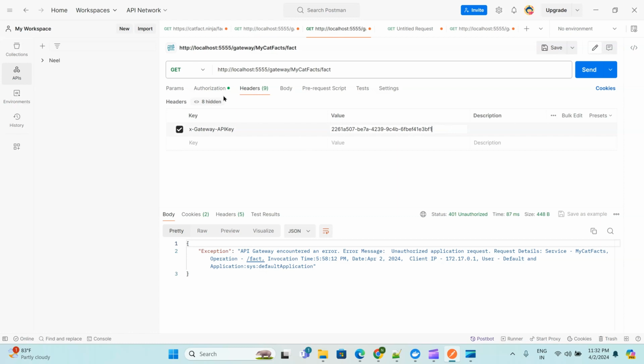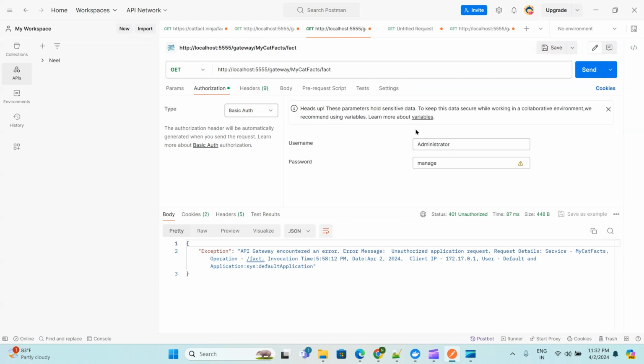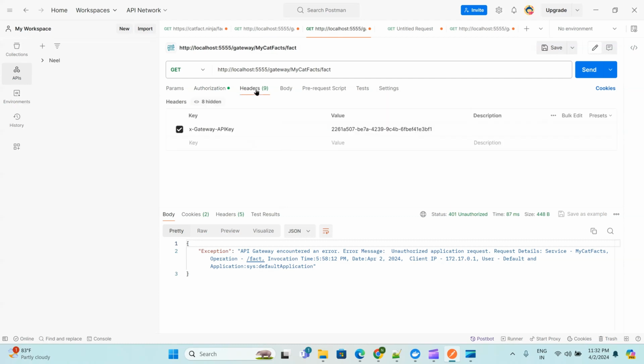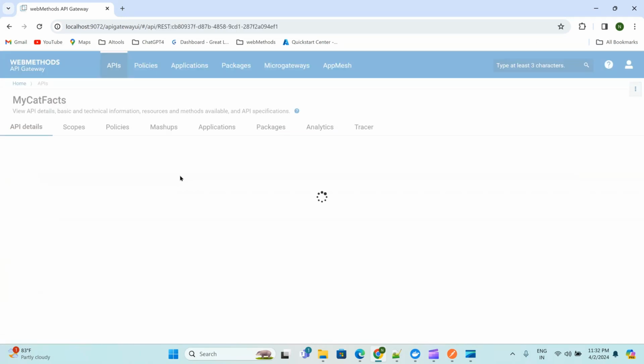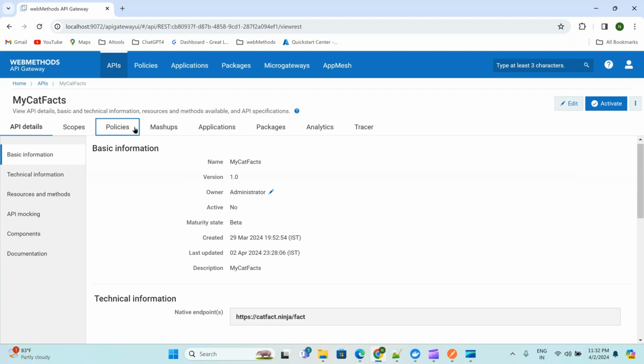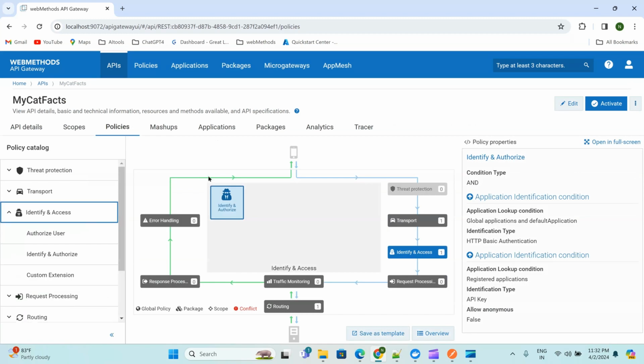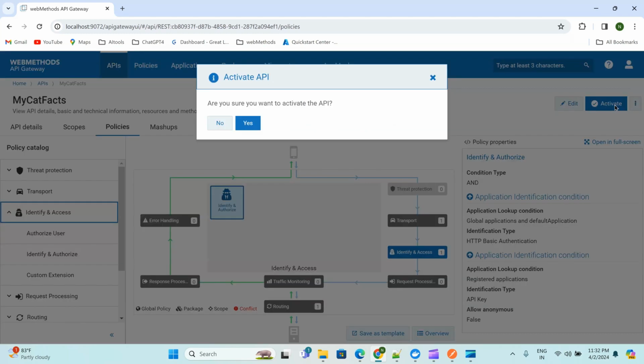So I'm adding that key here and authentication here. So it's satisfying the end condition. I want you to understand. Go to APIs, my cat APIs, go to policies, identify and authorize, activate.